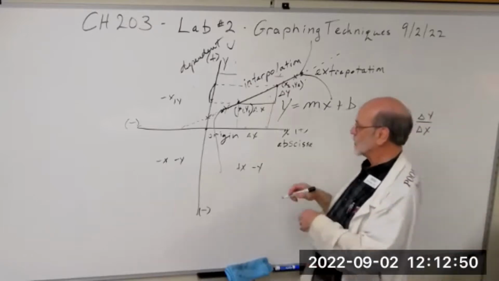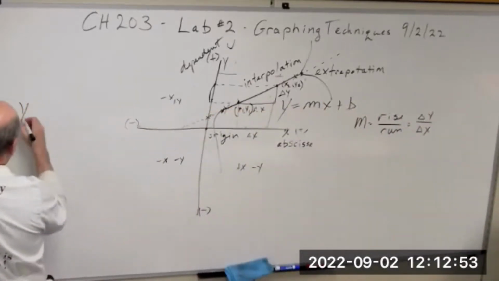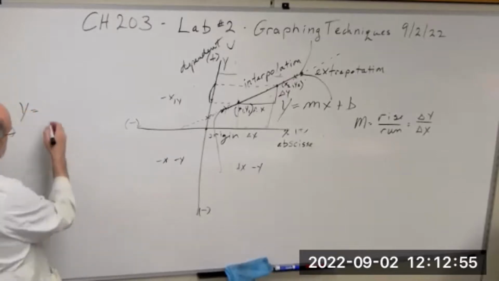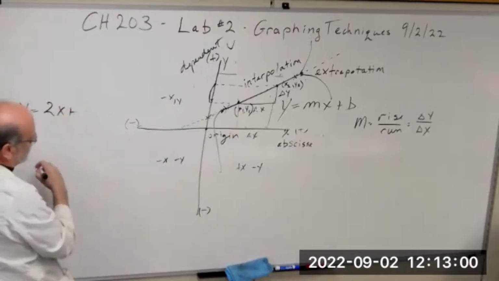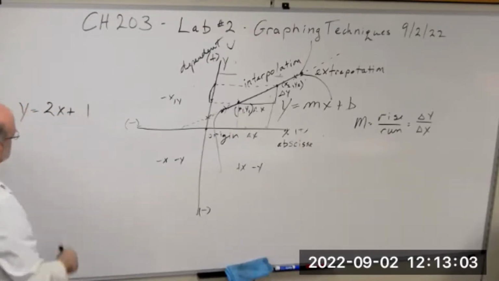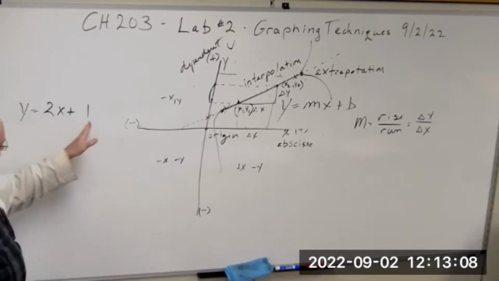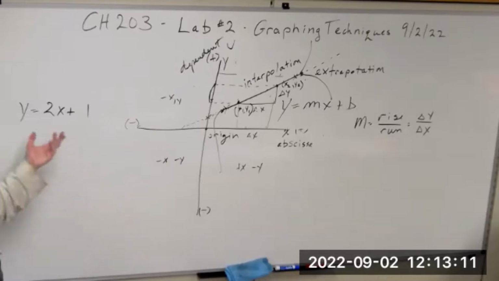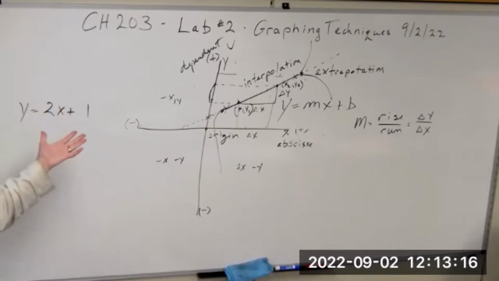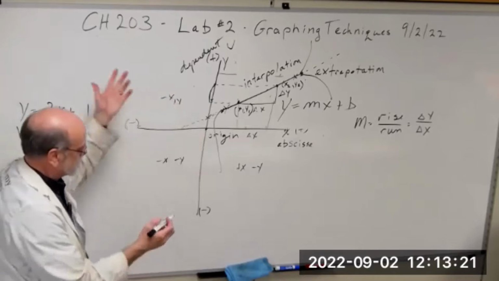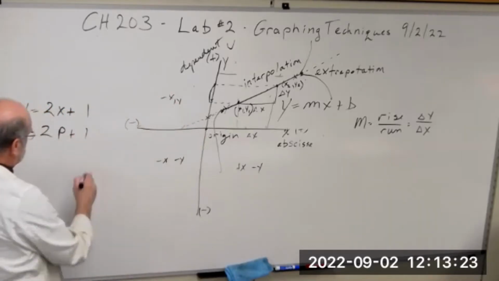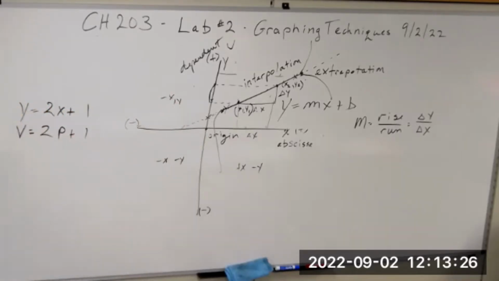Then you take the real value. Let's just make something up. Say your slope is 2 plus, and your y-intercept is 1. There you go. That's how you would report it. Once you determine what this is and that is, you write it that way. Now, if this y is something like volume, then you would say volume. And if x is pressure, then you would put pressure. So that's how you would report it.